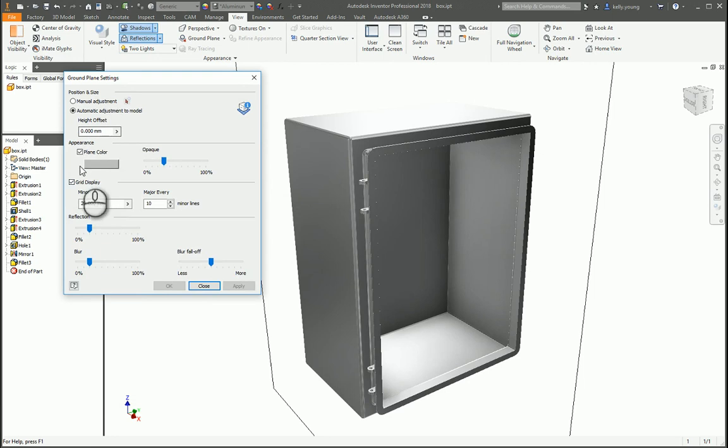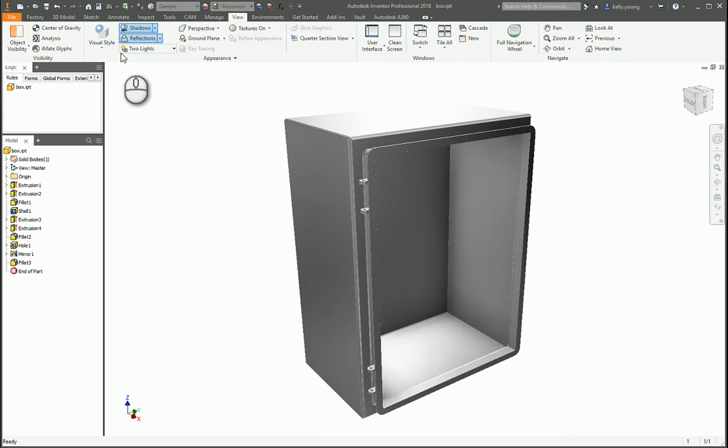Now, reflections are down here, so you can have more or less. So I'm going to turn this down to like 9 and turn up the blur a little bit more so when it's actually on the ground, it blurs, and turn this up a little bit more. So it just blurs everything out and a little bit less reflection. Make it a little bit more realistic unless you're on a really reflective surface.